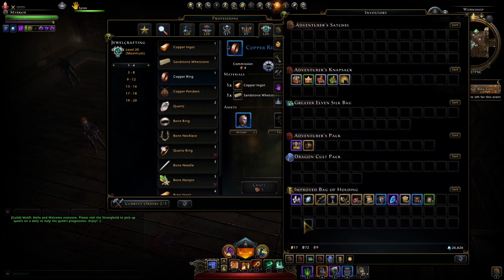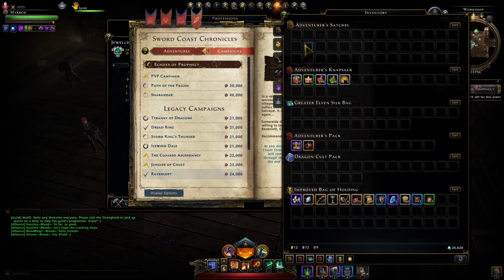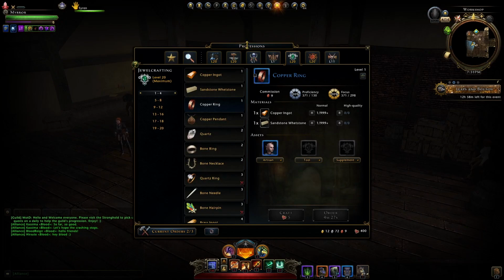Very quick, there's three main forms of currency. You've got gold, astral diamonds, and Zen. For brand new players, 100 copper equals 1 silver, 100 silver equals 1 gold. On the right side, you have astral diamonds, and you can also click the riches tab here, which is the second one down from your inventory bags. And you can see all of the different currencies that adventurers and campaigns give you. I'm saying this for a reason, because I'm about to show you how to make gold. So I'll just go ahead and stick on that for now.